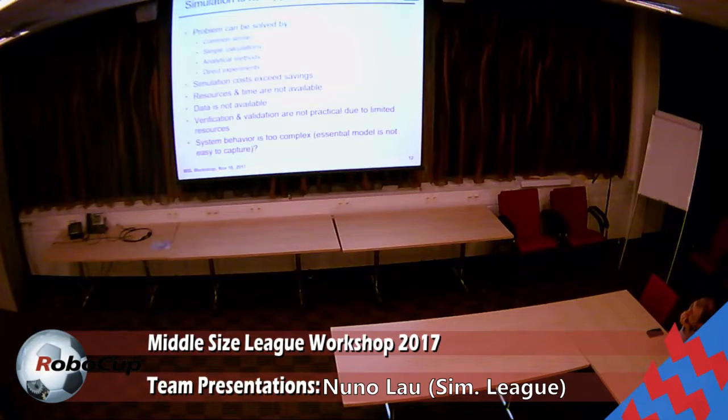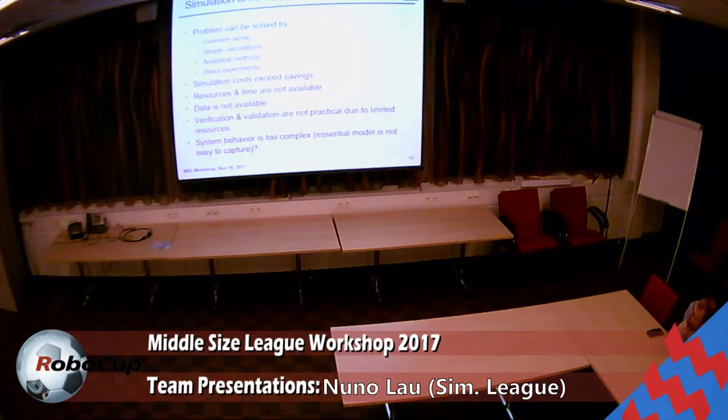And we can say that simulation is not appropriate if the problem can be solved by common sense, or simple calculations, or analytical methods, or direct experiments. You should also consider costs, of course, because sometimes you will not save any money or human resources if you use simulation. And in order to do simulation, you also need data. So you need some data in order to feed your simulator and then to work with it.